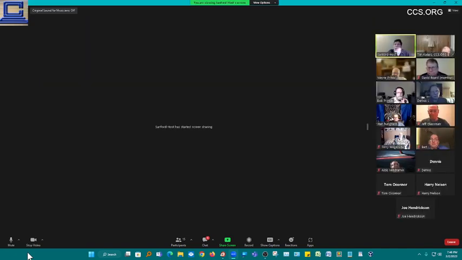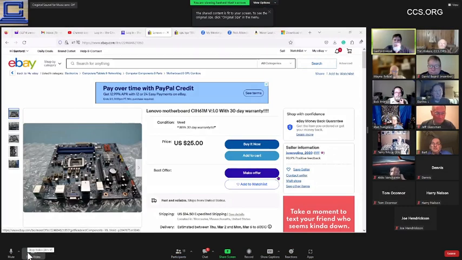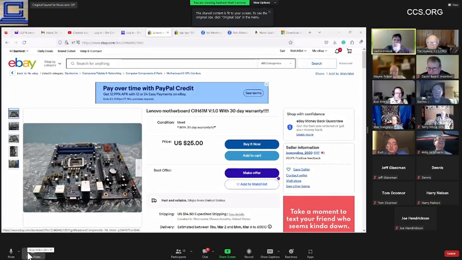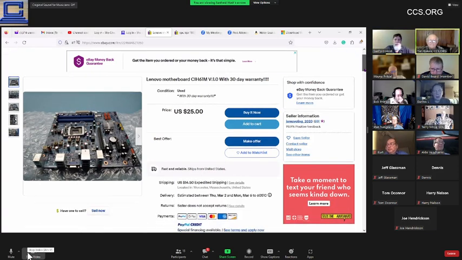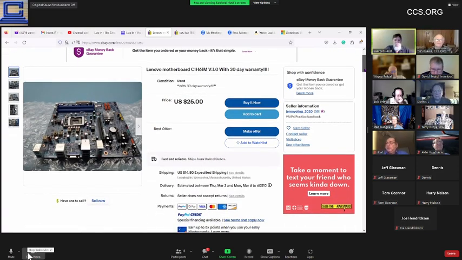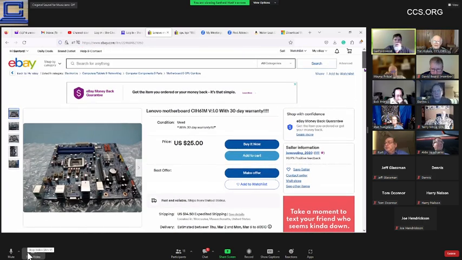All right, now this is a similar motherboard to the one installed on my Lenovo PC, and it's this particular one that has an 1155 socket. Okay. Which I think is Ivy Bridge. Doesn't matter what the name is, but it's an 1155. All right.